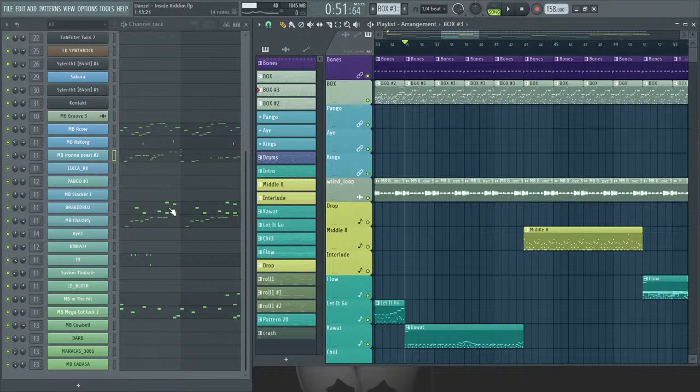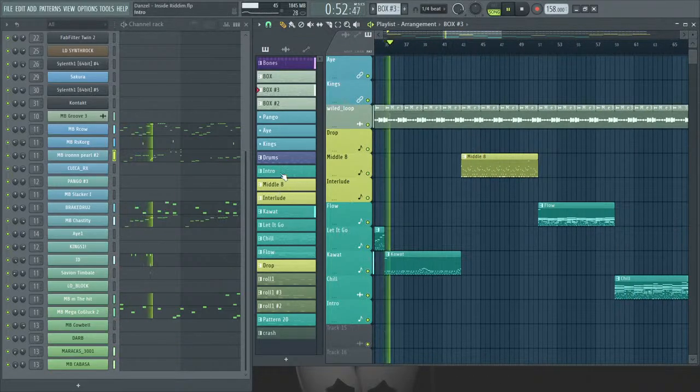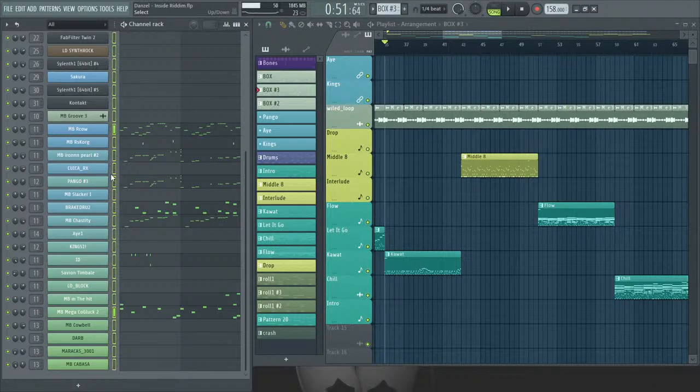Sometimes I don't even care about what it sounds like after I play it. I just leave it there, especially if it's a background sample. If it's a background sample, I would not worry too much about the sound of it, because at the end of the day all the samples are going to come in and mesh, and the song is just going to sound different. So that's like a me thing. I'll just place things down and just go with it. I don't advise it, but that's just me and it works. Let's get that tune as well.